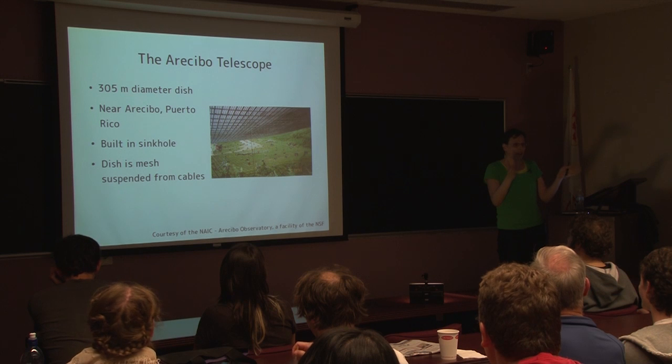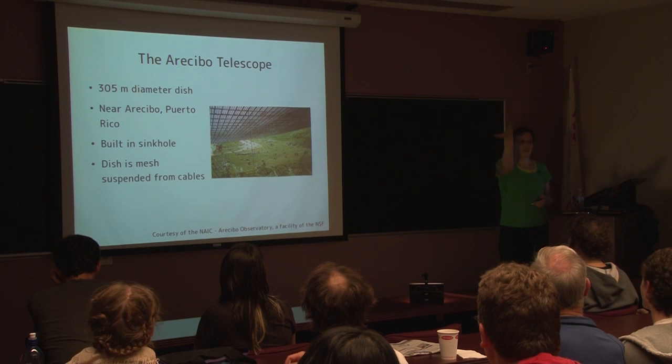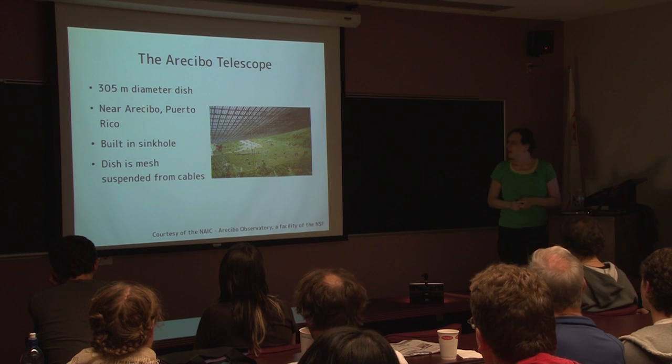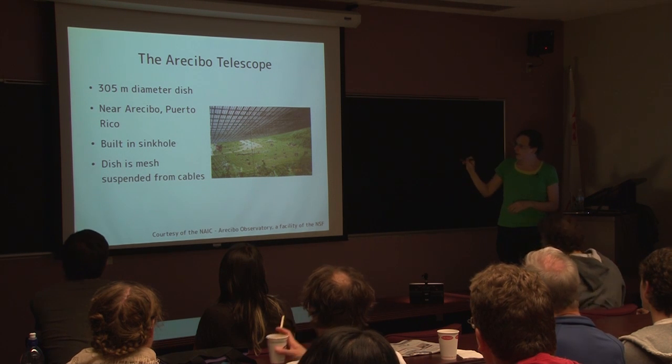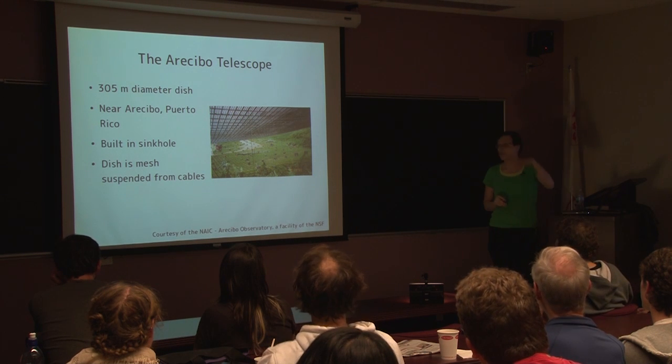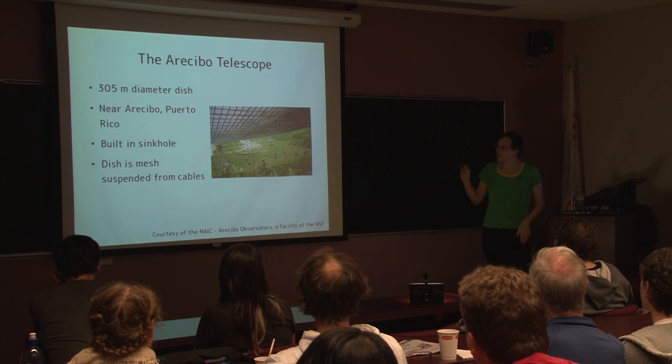So they took a nice circular valley, and they basically slung a mesh dish over it. So it's slung on an array of cables. It's a bit like a stadium roofing construction, except it curves the other way. And then you have cables running down to concrete posts and turnbuckles. You can adjust it if it gets out of shape. And again, it's just kind of mesh.